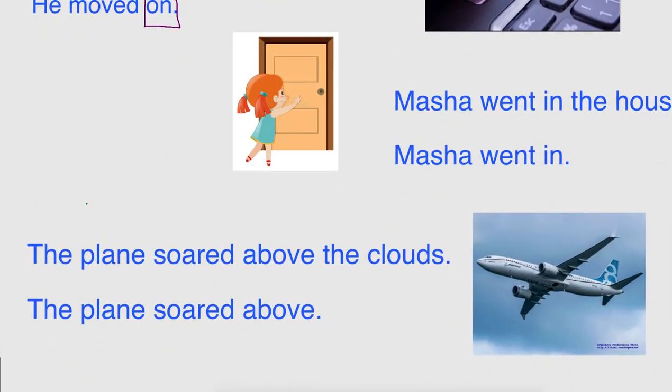So, where's the preposition in the sentence? The plane soared above the clouds. So the monkey ran what? Yep, above the box. So "above" is a preposition. It answers the question where. And is there an object afterwards? Yeah, clouds, right? So is this a preposition or an adverb? It's a preposition. Okay, I gotta start writing just prep.